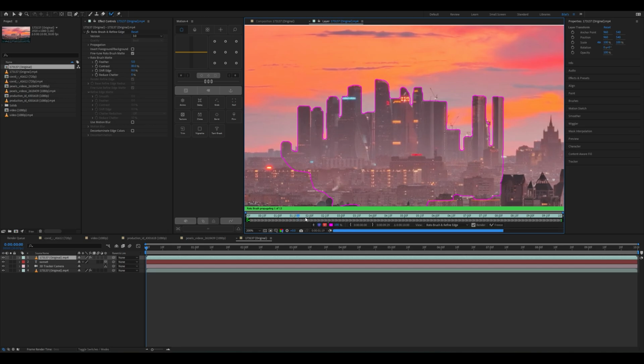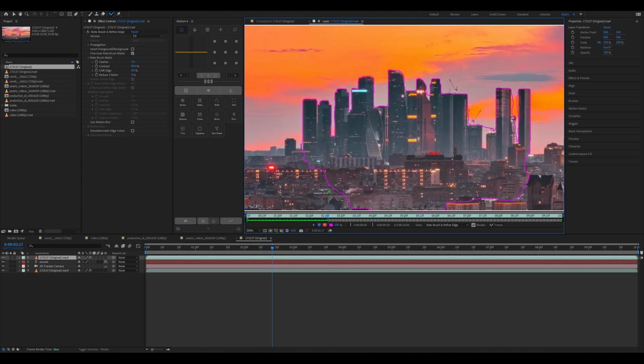Our selection looks good. Now let's scrub forward and see how the Roto Brush keeps on. We need a few adjustments here and there, but overall it's pretty good.